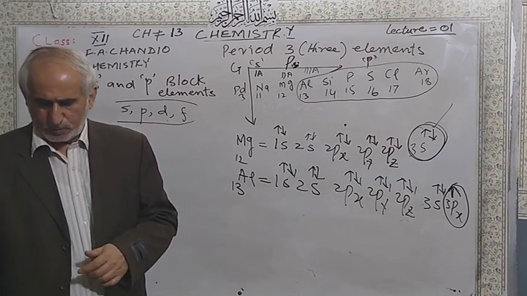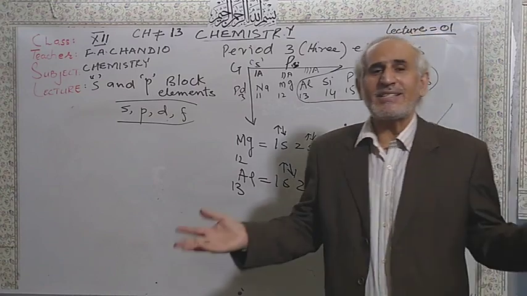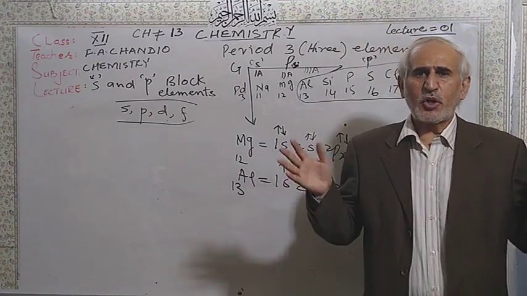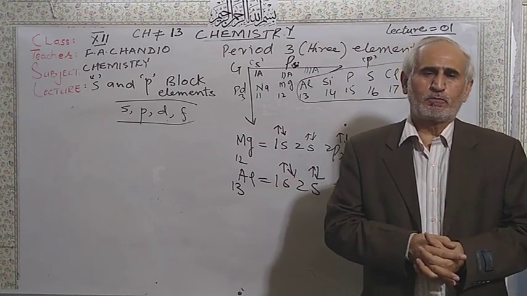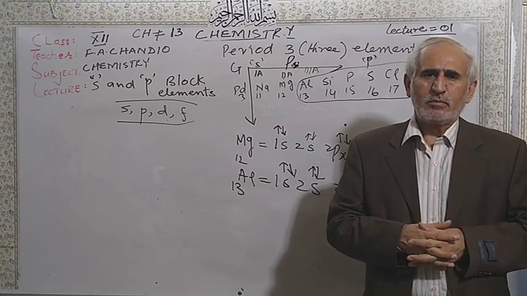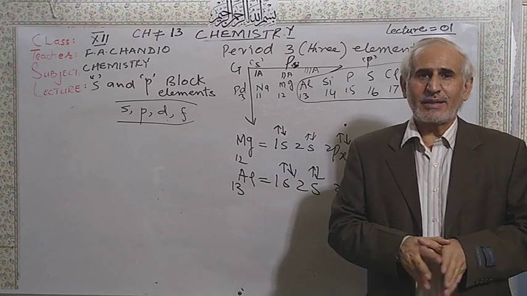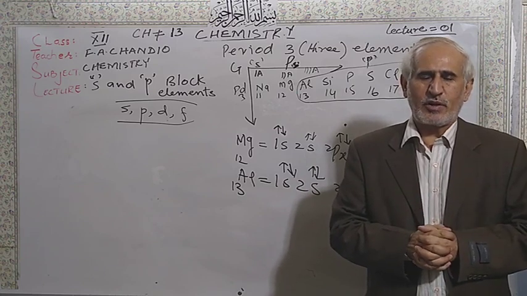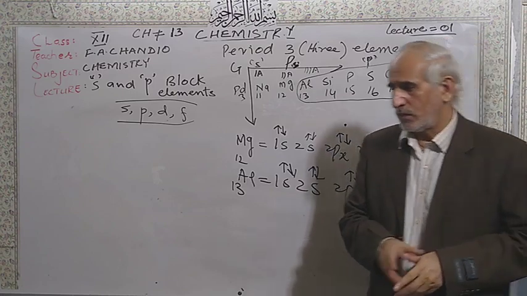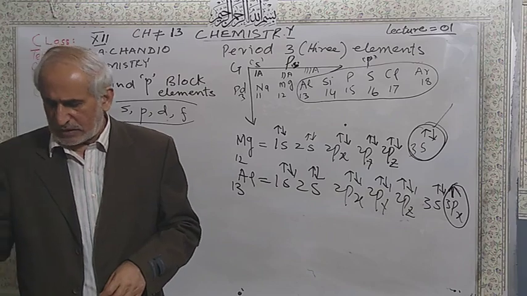Now students, we are going to move to the periodic properties of elements. Dear students, the periodic table is a mirror of chemistry. If you understand the periodic table, you can assess and analyze physical and chemical properties from it. That's why it's very important, and we can say it's a mirror of chemistry. So, periodic properties of elements.